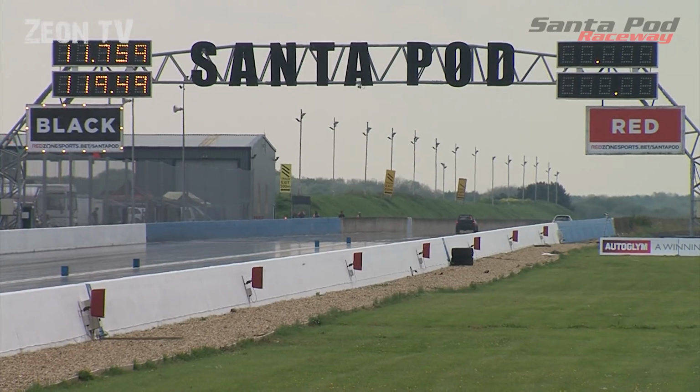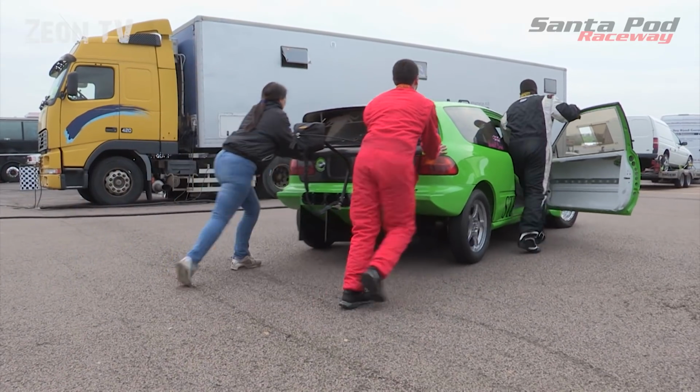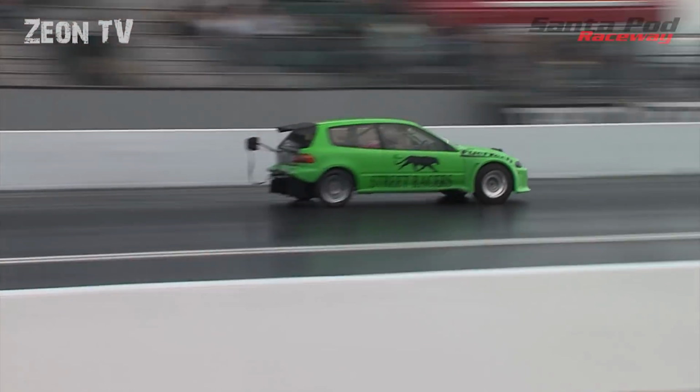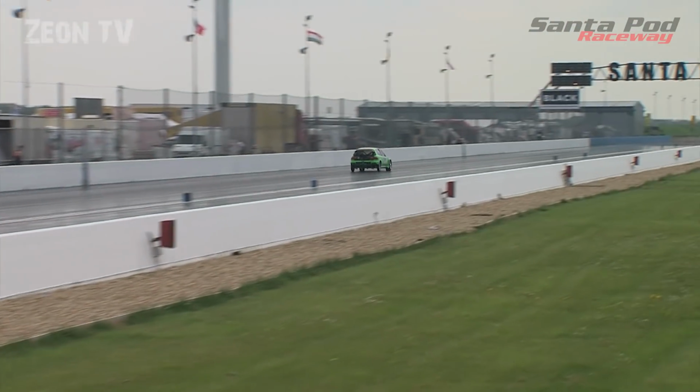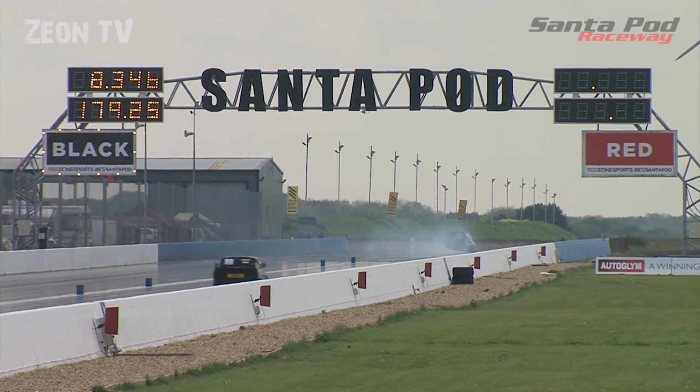Back in the pits, we caught up with the legend that is Wendell Brand. Yeah, we actually knew the car could do it, but we're just trying to take it easy for the first few rounds. It's only been out once in like, what, 5 years? And that's obviously like our second run, so just happy that the car actually starts, runs. That's what counts at the minute. You're obviously hoping to go faster. Yeah, we've got some good support behind us. Obviously we've got Gordon, Street Races, and we've got Fueltech in America, which is the ECU we're running now.